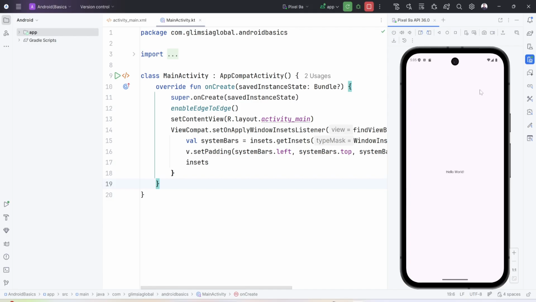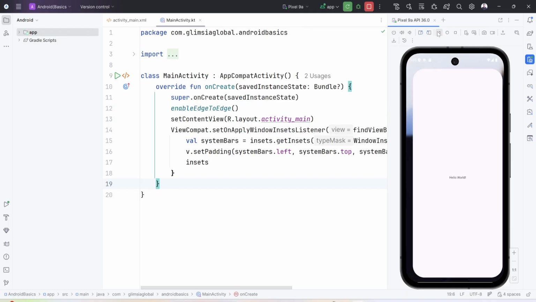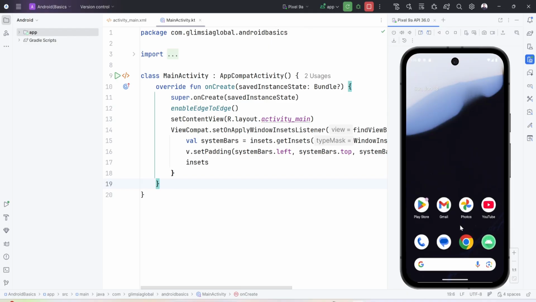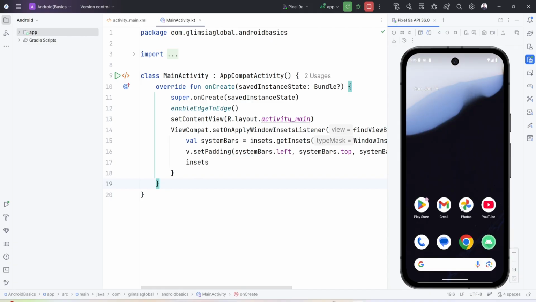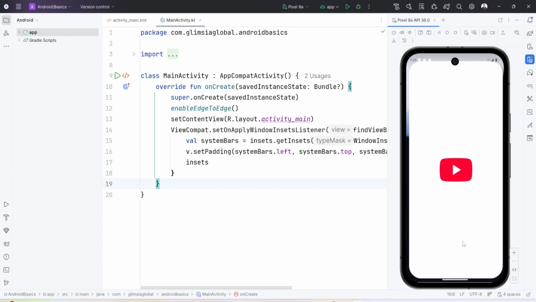Here you can see this is the back button, this is for the mobile. This is the home button, and this is the overview button. We can close this app by clicking this back button. See, here you can see your other mobile phone apps also. It is like an exact mobile phone, so you can use it also. Here you can run YouTube and other mobile phone apps also.